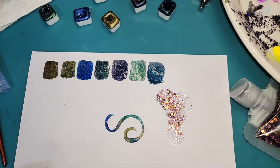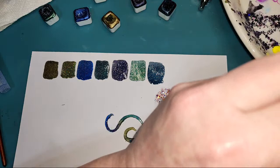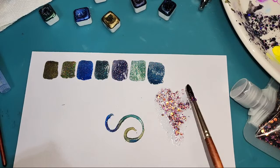We're doing Valentine's Day right now. This might have to be a heart. I think it wants to be. See, I'm a heart now.